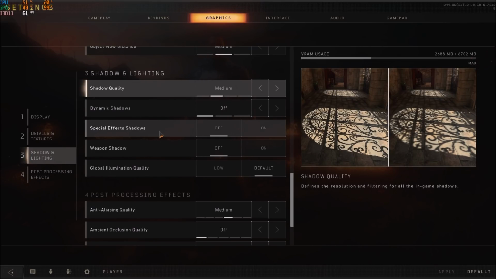Shadow, I'm playing at medium. This one, it's a huge chunk, honestly. Going from very high to medium, I'm getting 8% of FPS. I'm still playing at medium because I want to see shadow in the game.